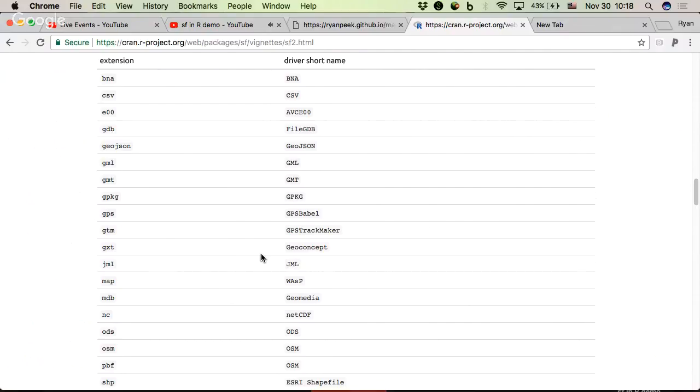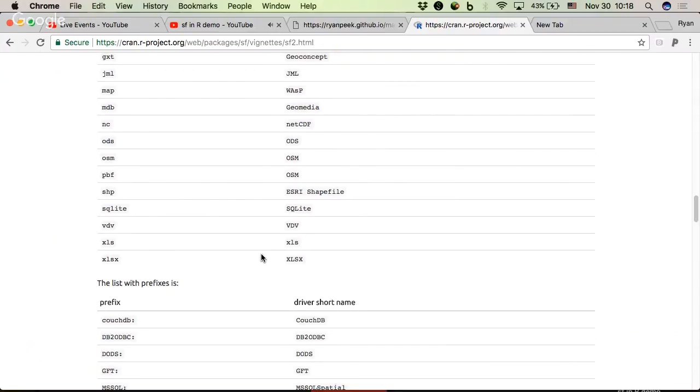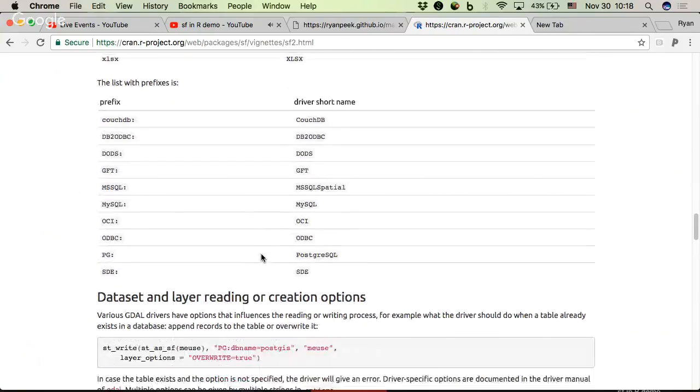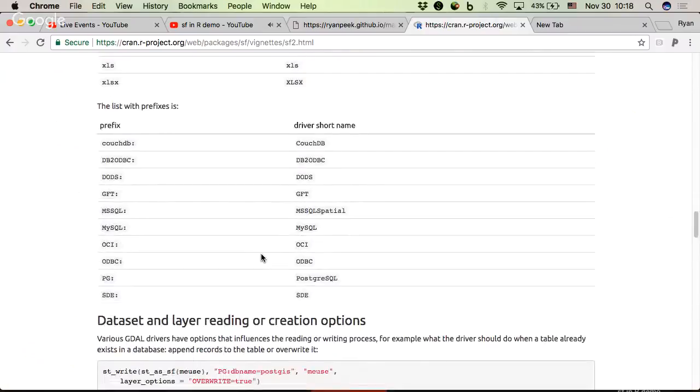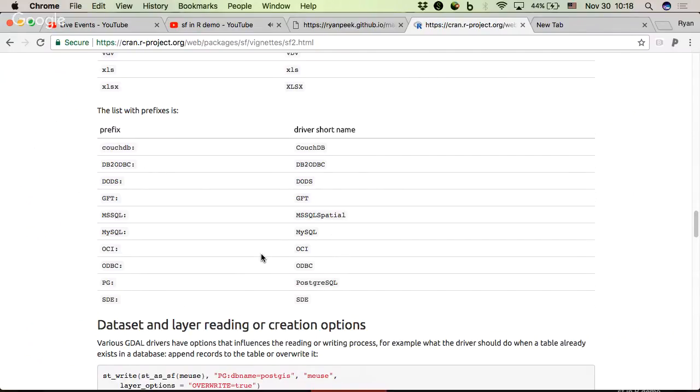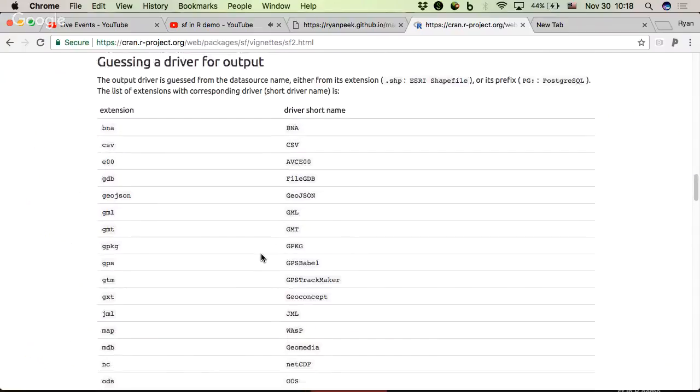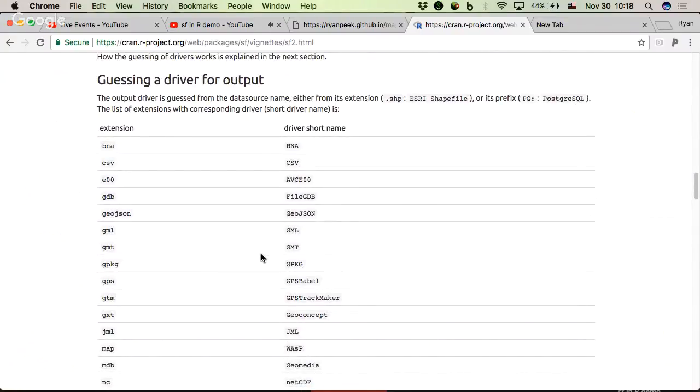All these other pieces: NetCDF, it reads NetCDF data in, which a lot of climate stacks are in now. Shape, SQLite, XLSX, and all those good things. It is also being built in, for folks that work with databases, so it will read straight out of a database as well. So pretty powerful as far as what it covers. It really will read in just about any type of spatial data.